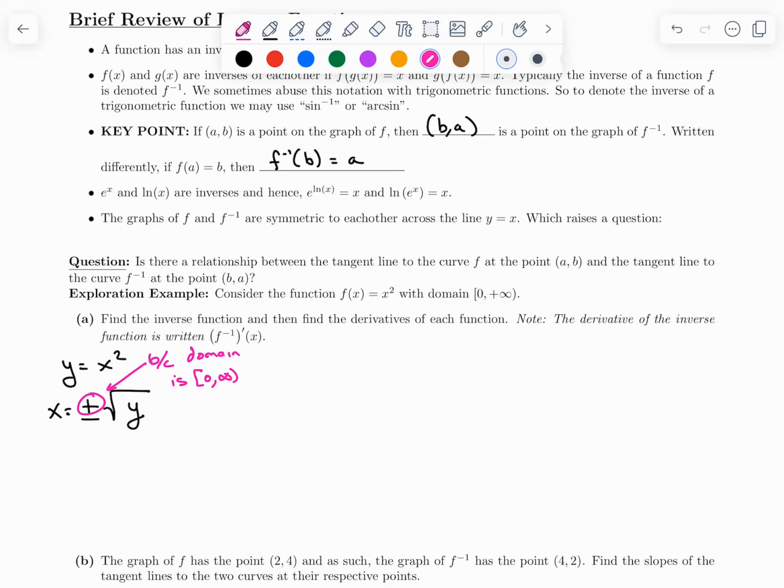That's not super important for you to know for this course, but when you take the square root of both sides, you'll get a plus or minus. But since x is positive, because our domain is 0 to positive infinity, we couldn't have the negative, otherwise problems would arise. So we have that f inverse of x is the square root of x, which is x to the 1/2.